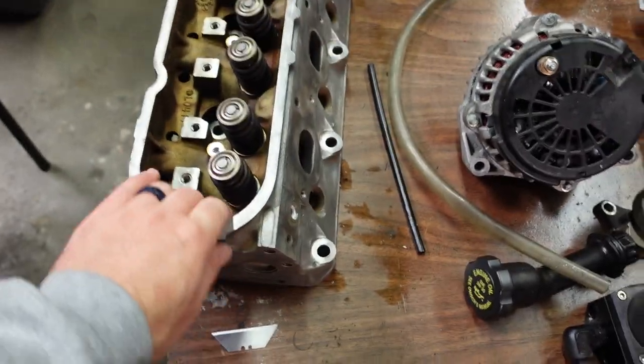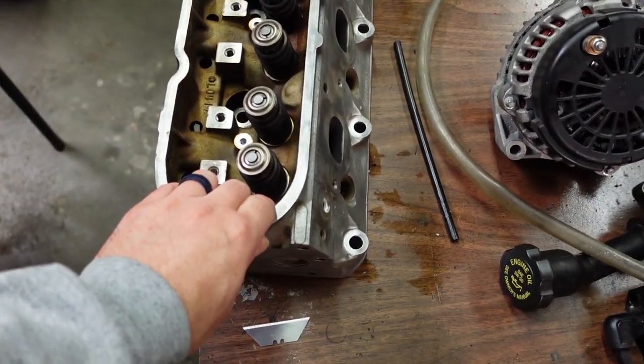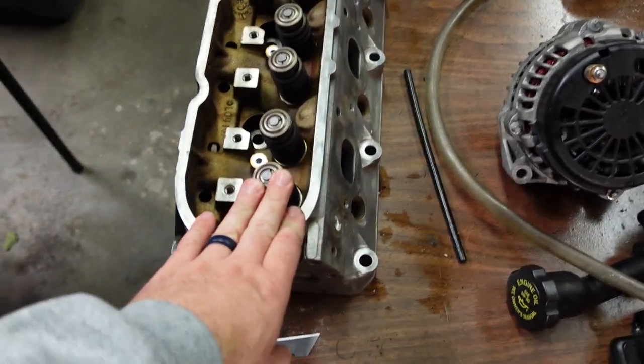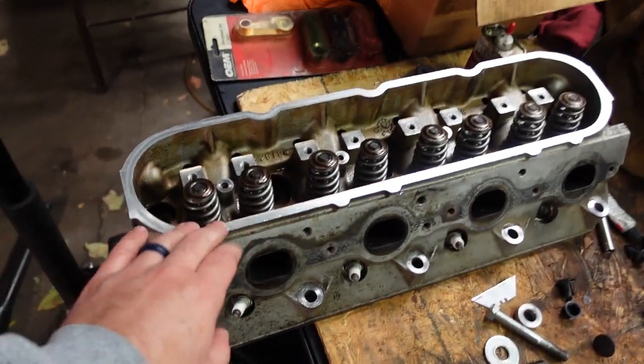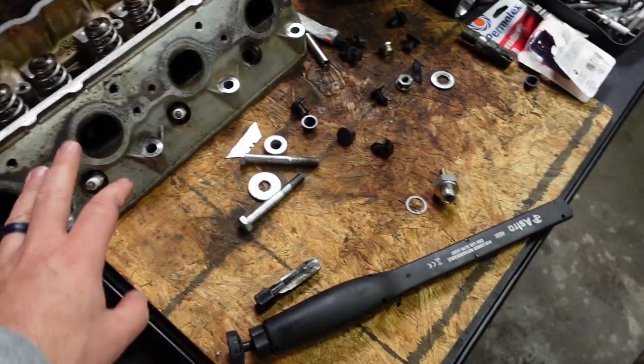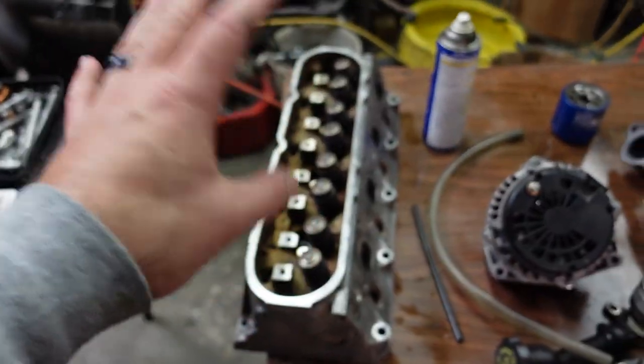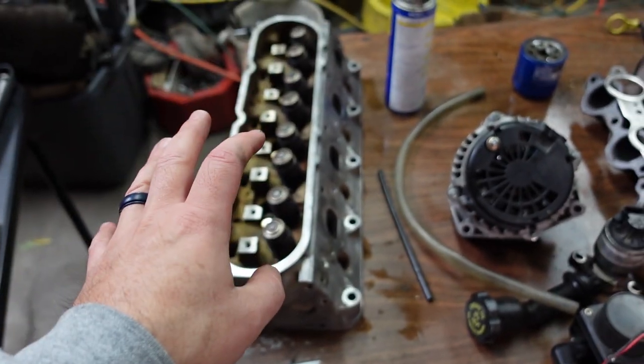Joe says to me, 'Oh, are they just stock heads?' Like yeah, they're just 317 heads — I know they're not exactly falling out of trees, but they exist. He said, 'I think I have some if you'd like one.' Miracle of miracles — same-day service. I walked out with a perfectly good used serviceable head to use instead of my existing one. He gave me it for a very, very reasonable price. All I've got to do now is switch over all of my BTR springs and valve seals, get a new spark plug for the one with the screwed-up thread, new head bolts, and some other things. But at least now I think I can get back on track relatively quickly. What could possibly go wrong?